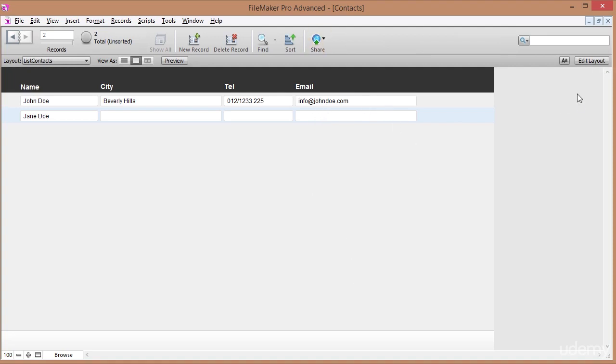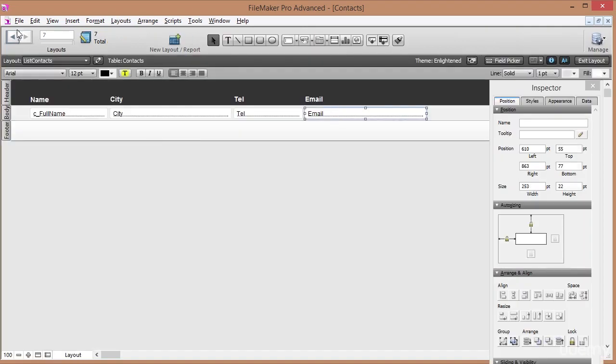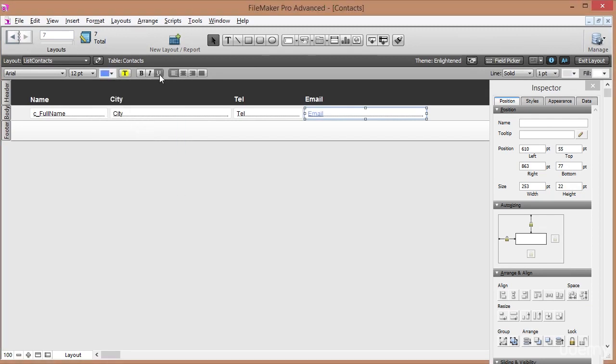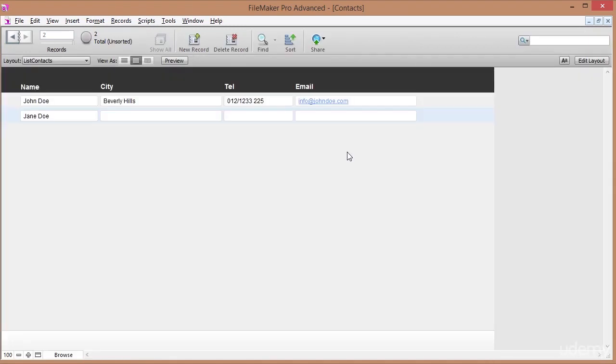And also, if you want to make sure that people see that this is a button, you can just make this blue and underlined, and then people will kind of see that, oh yeah, I shouldn't click that because that's immediately going to make me email. So that's a choice you have to make. Do you want to do that or not?